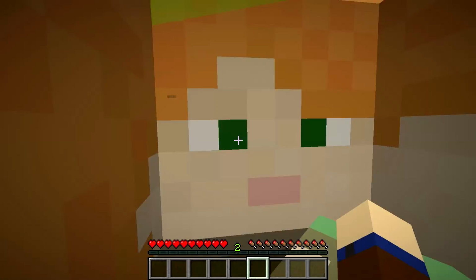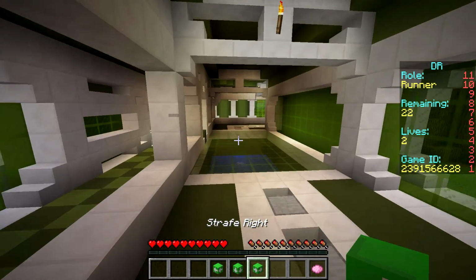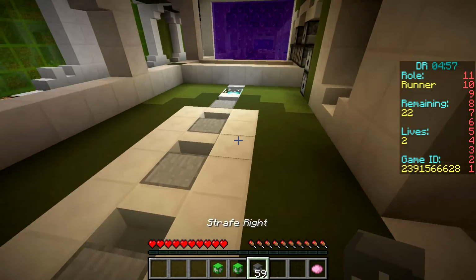But we're moving on to the next course now, which is Jungle Beta. And this course, as you can see, I immediately demonstrate the strafe over top of the floor.